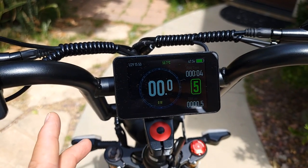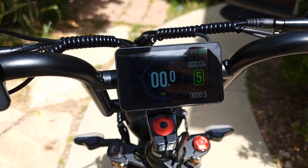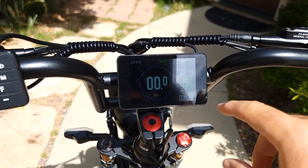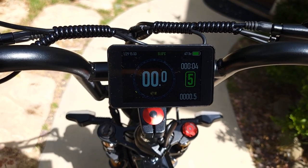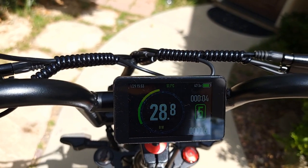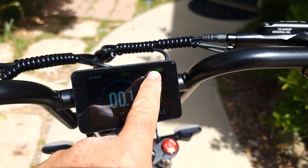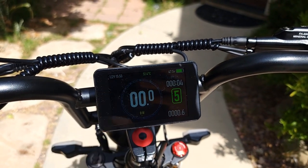It comes with 5 or 3 levels of assist if you have pedals. Without pedals, the speed still depends on the assist level. So if you're going on pedal assist level 1, the speed will not go to the top, but at the top speed, it can go about 29 miles an hour. And you will see the battery life over here, the temperature, and the date and time.